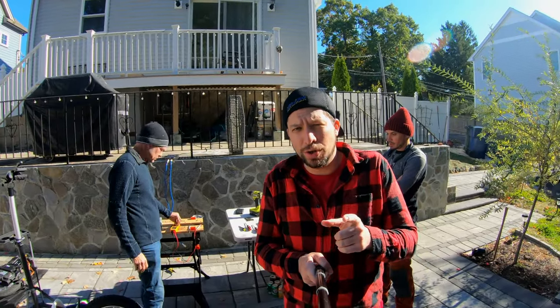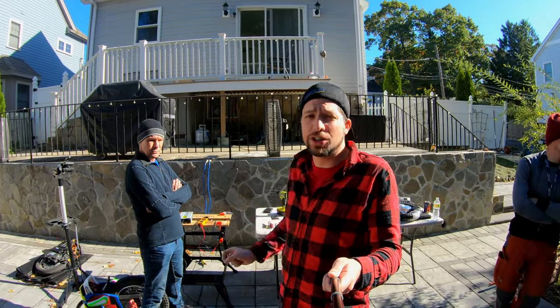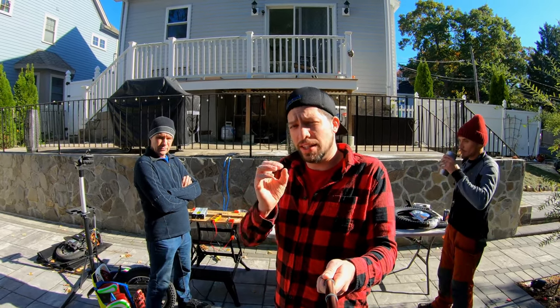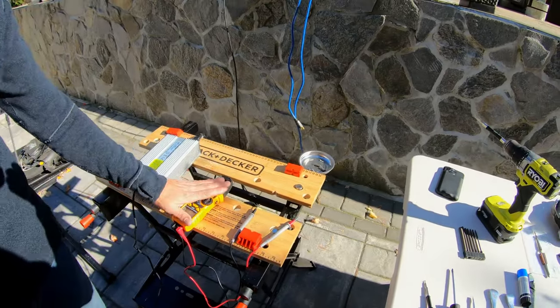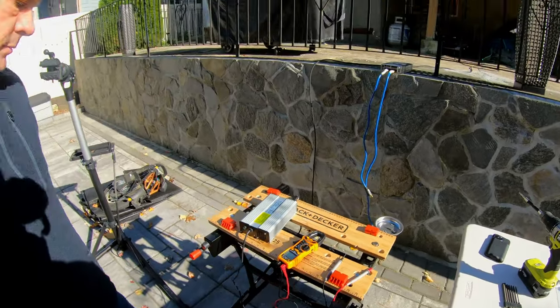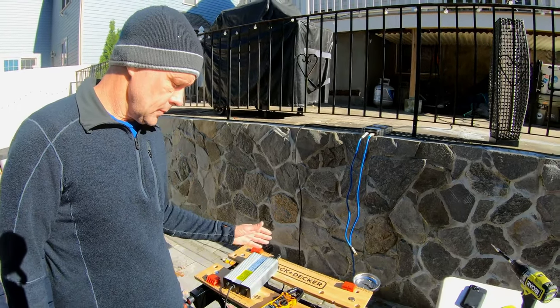That's huge. The two issues are: A, the chargers — when these Masters first came out, we saw a lot of people talking about how the chargers were miscalibrated, just not reaching 134.4 volts. So let's start with that issue. If you have a charger that's not reaching 134.4 volts, this is how you're going to fix it. First, how do you actually figure out if your charger is pushing 134 volts? You're going to need a voltmeter like the one Jason has right here. Jason, why don't you show people how to check the voltage coming out of a charger?